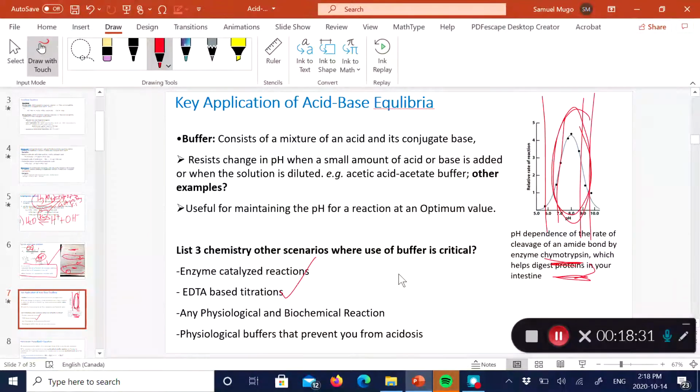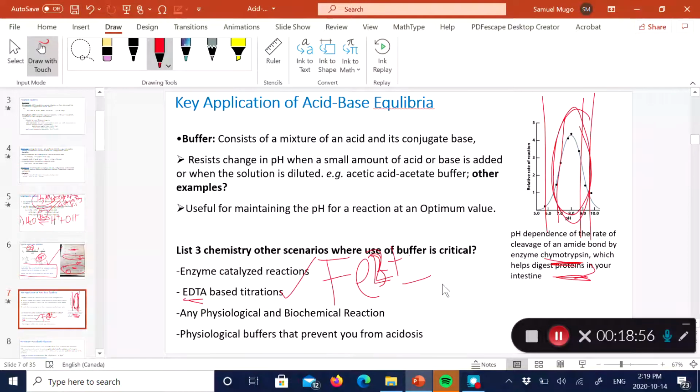If at all you're doing EDTA, it needs to be protonated. It needs to be protonated for it to undergo titration type of reactions. Maybe even go back to what you did with the spectrophotometric titration. You took iron 2+, I think it was 3+, and it was 2+, sorry.